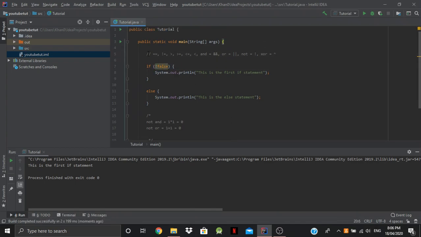So those are the things to keep in mind. So what have you learned today? You have learned what the equal sign is, so equal to. You have learned what the not equal to is. You have learned about the less than, less than or equal to, and by extension, the greater than and greater than or equal to. You've also learned how AND works. You've also learned the OR statements, or comparators, and you've also learned about not.